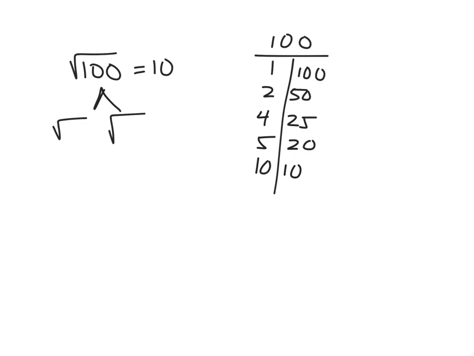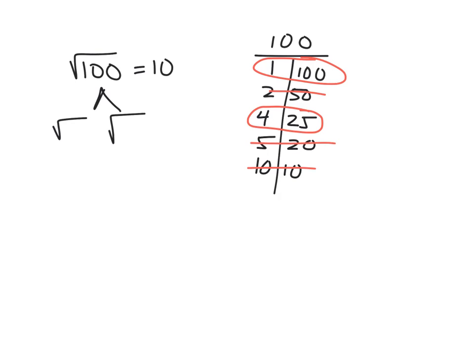Okay, so what I told you was we needed to pick a number that was a perfect square. So ask yourself just real quick, maybe you pause the video, which one of these numbers are perfect squares? Okay, I want you to circle them. You should have chosen these two, and that's it. Okay, so 1 and 100, square root of each of those is 1 and 10 respectively. And the square root of 4 is 2, while the square root of 25 is 5. All these other ones you can eliminate.